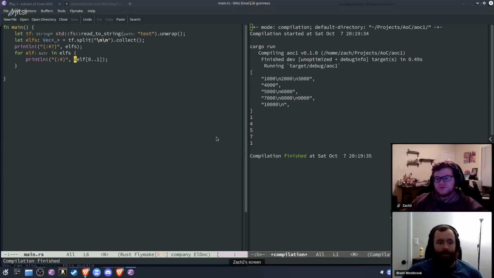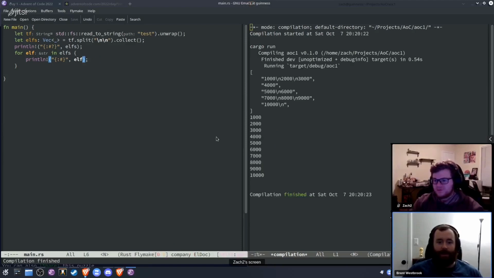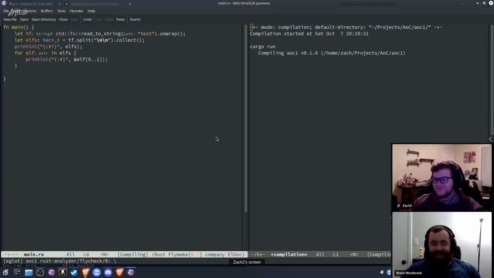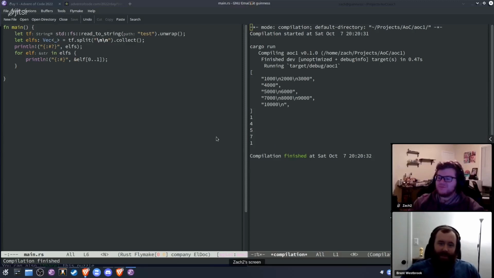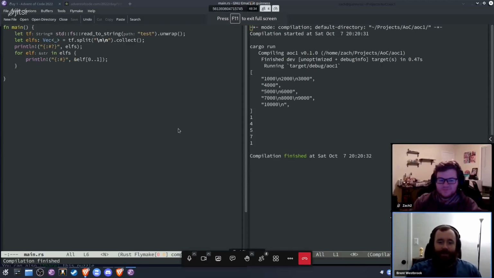Okay. So this did not print what I thought it was going to print. So I'm just gonna go back here. I can put it back. All I wanted was for us to figure out what it did print.